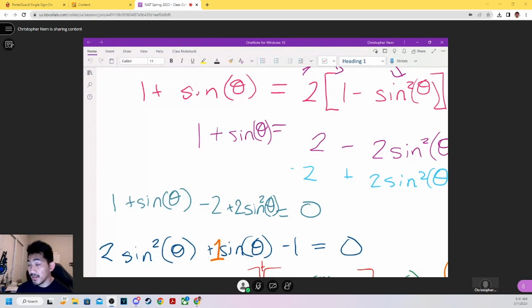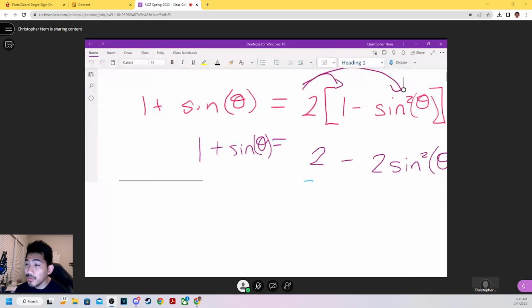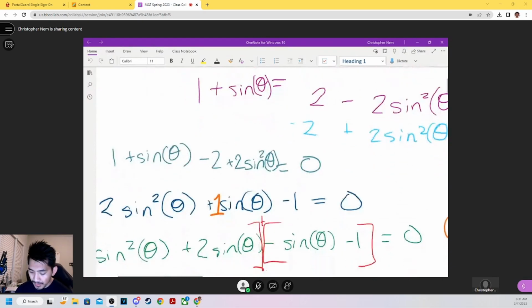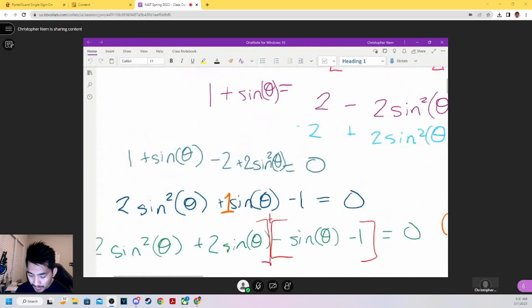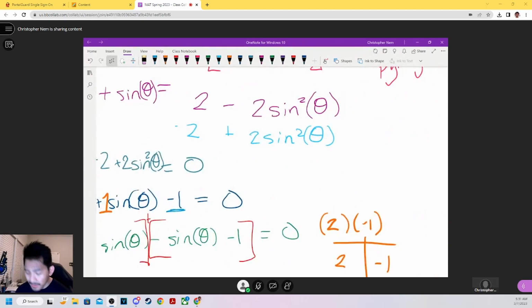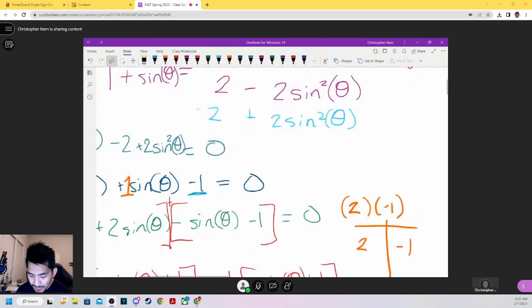This should look familiar. This is actually factoring. You can factor this expression. It's a trinomial with the highest degree 2. So, if I decide to factor it out, I'm going to factor by grouping. You might factor by some different methods, just provide proper justification. So if I factor by grouping, I look at the A term and the C term, the leading coefficient and my constant. I'm going to multiply them together. 2 times negative 1 gives me negative 2. So now I have to look at the factors of negative 2 that add up to positive 1, which is my middle term, the B term that you've seen in pre-calc algebra.